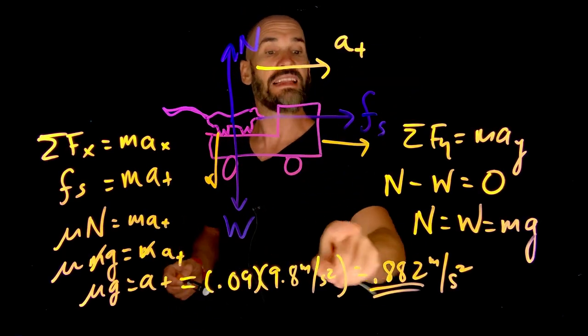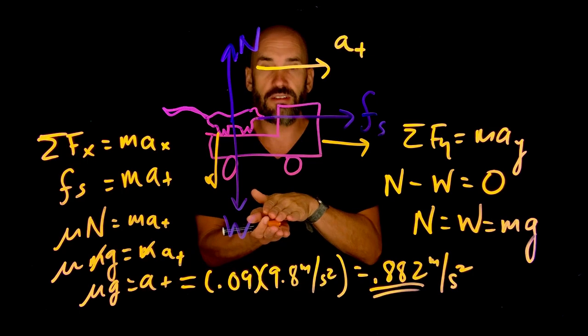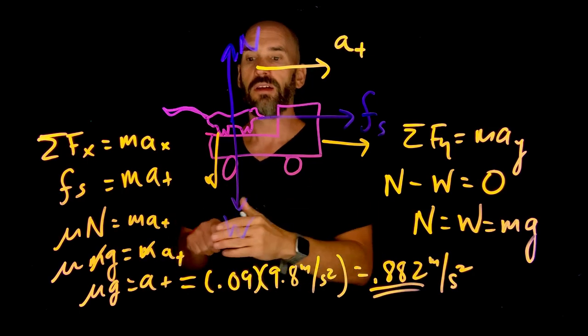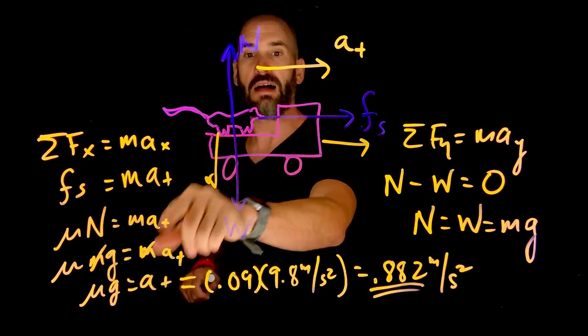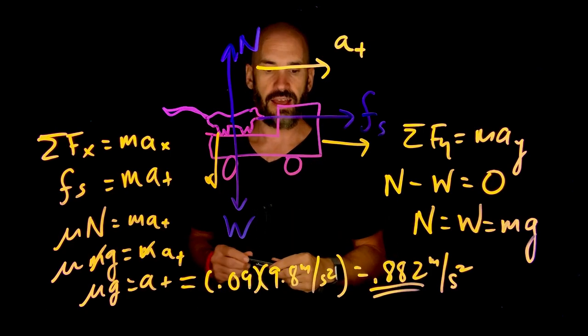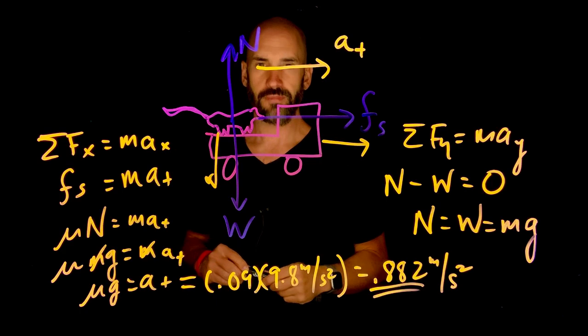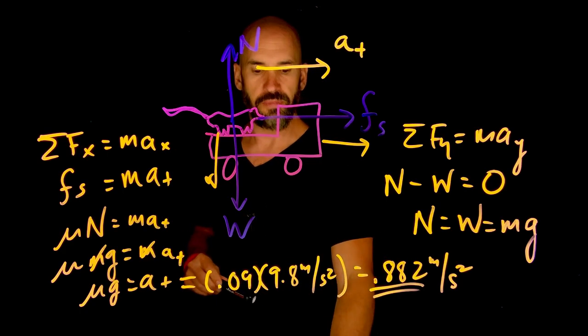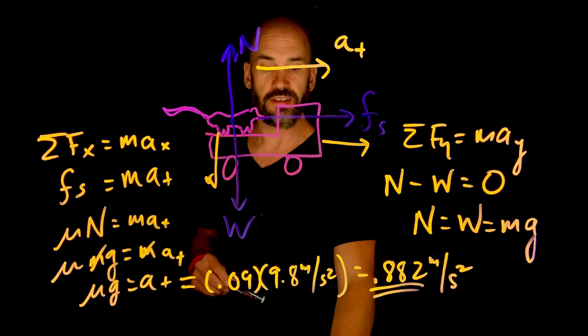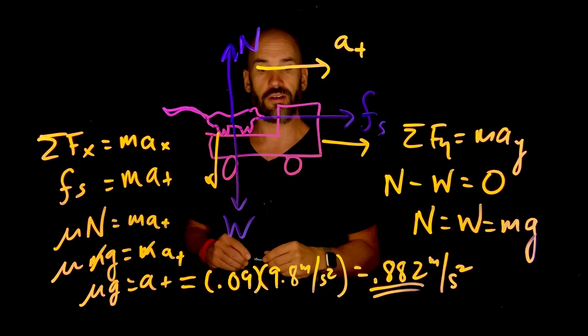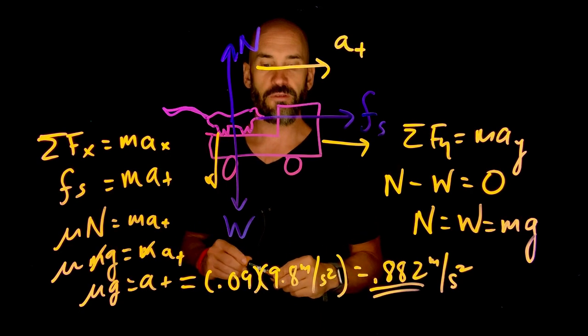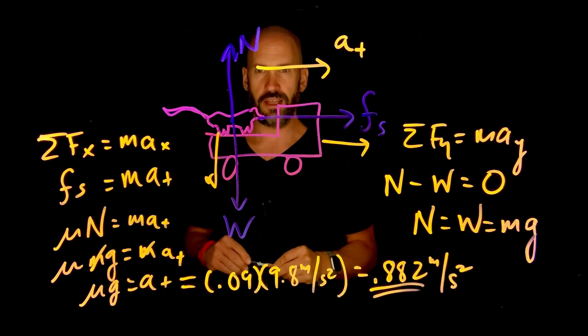But if you accelerate less than that, you just have this nice slow acceleration, the puppy's friction will actually allow him to accelerate with the truck, and your best friend doesn't go anywhere. So this concludes the static and kinetic friction part of the lessons. In the next few videos, we're going to be talking about drag and resistive forces.